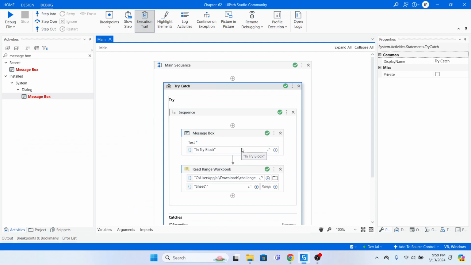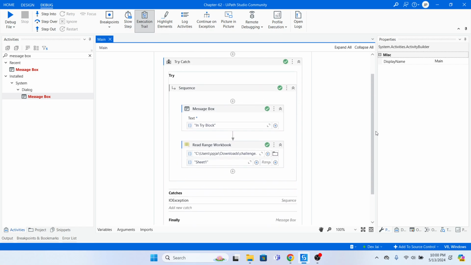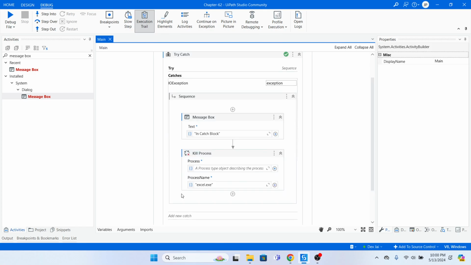Well, it's a golden rule to know that the finally block will be executing when there is no exception thrown. कोई exception ही नहीं आया है, so it will only go to try to see if there is an exception. If not, it will directly go to the finally block. So this means that the finally block will be running when there is no exception over there. ठीक है? Okay, one more thing.